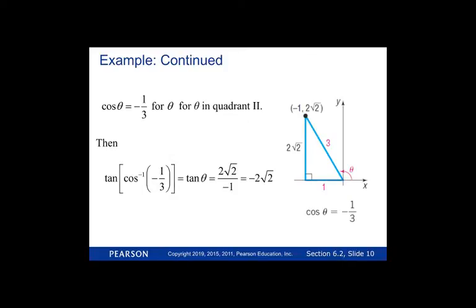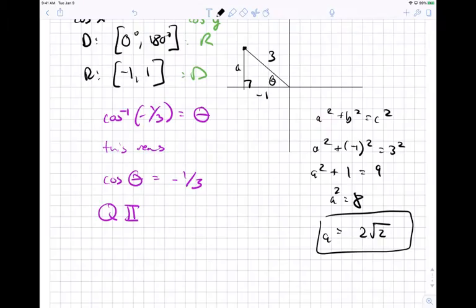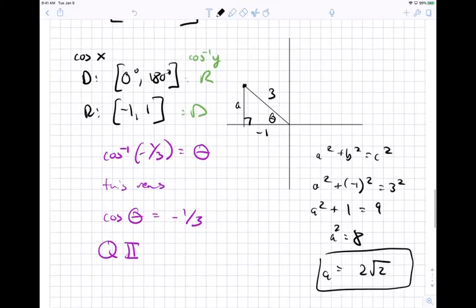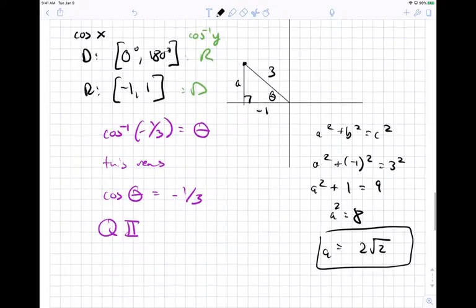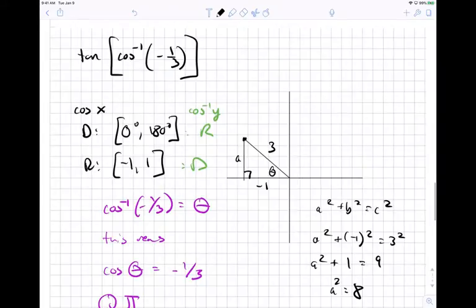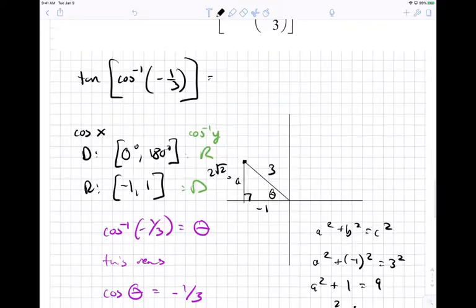Let me see something. Cosine. Oh, did we not finish? I don't think we finished. That was just cosine. Okay. Yeah, sorry, that was just A. So right here, we're saying that A was 2 root 2. All right? But then we need to go back and find tan. Now they're asking us to do tan of that angle theta. So from here, what's the tan of theta? Tan is what over what?